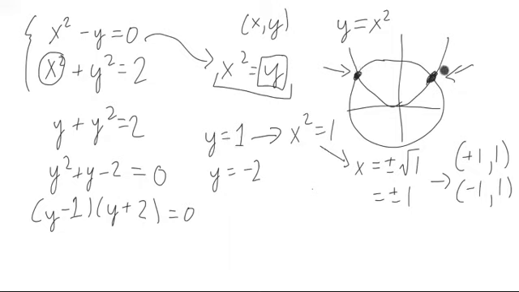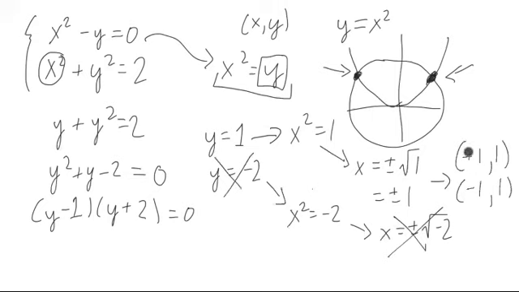Now we were expecting two solutions. So what do you think will happen with y equals negative 2? Well, let's plug negative 2 into this equation here. We see x squared is equal to negative 2. Now we say x is equal to plus or minus the square root of negative 2. Now in solving this system of equations, we're only looking for real valued solutions. Oftentimes that's the goal here. So therefore we just cross these out and say, well, that was a bad choice. So really, we have two solutions just as expected.